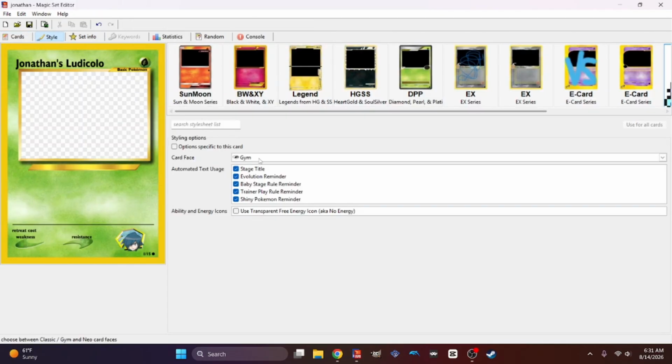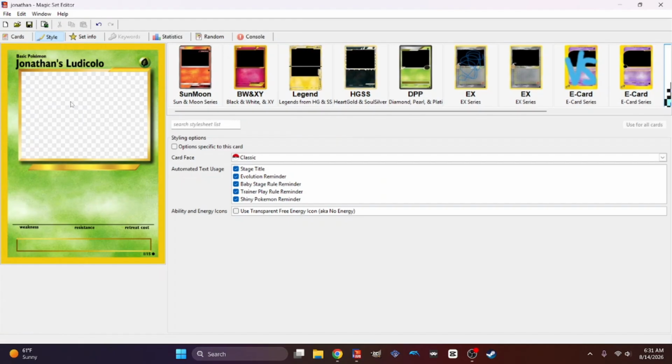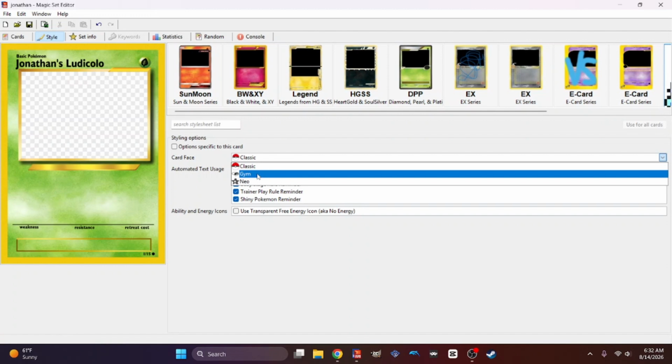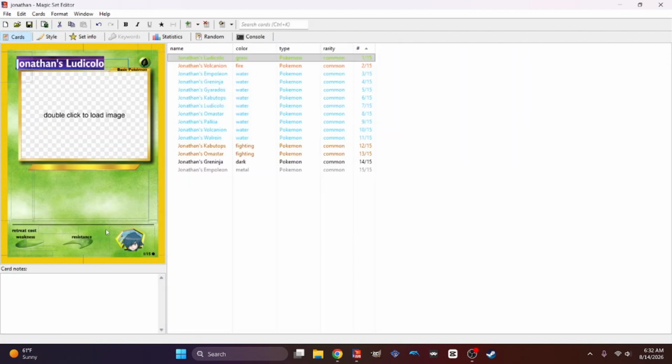Although it might default to classic, and then it would look like this without the title. So then if you need to switch that, you go into the style, card face, switch it over to gym, and then this gym leader icon will appear here in the corner.